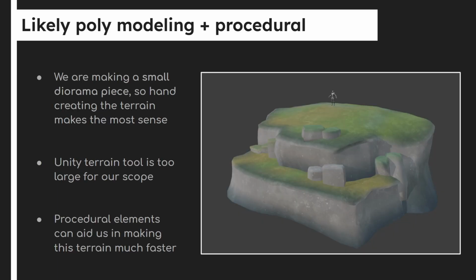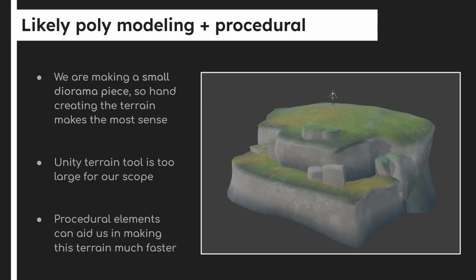So I assume most people are going to be making relatively small diorama environment terrain pieces, right? So you don't need a large scale environment. You need something small, like this is what I worked on yesterday as an example, a little plot of land that you can then put your different assets that you're creating on, right? So the Unity terrain tool I found would be too big for this kind of work. And one other problem with the terrain tool is it's harder to do elevation, which I'll touch on in a little bit.